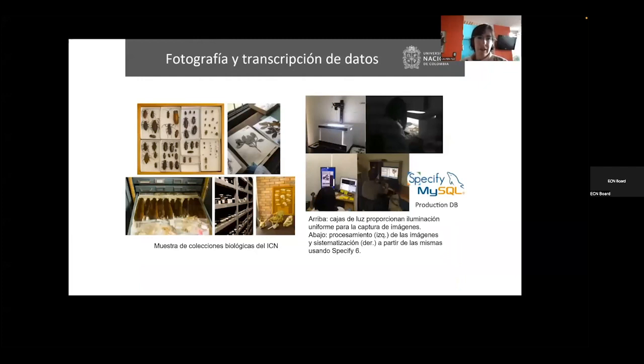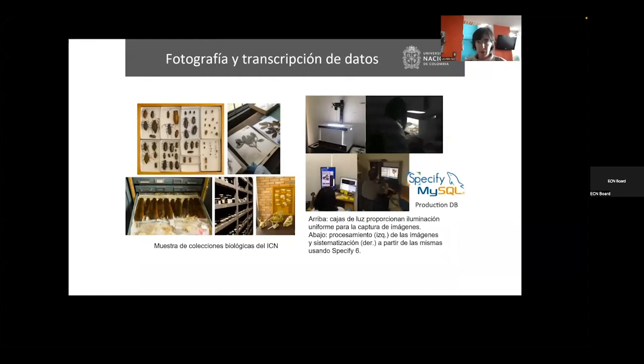And for the herbarium, which was the first collection for which we developed a digitization protocol, we photograph the specimen first and then display that photo on a computer screen. And from that photo, the data are entered into Specify. So the zoological collections are generally entered by hand, and photography is much more selective for those specimens.